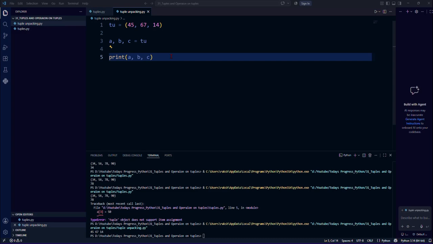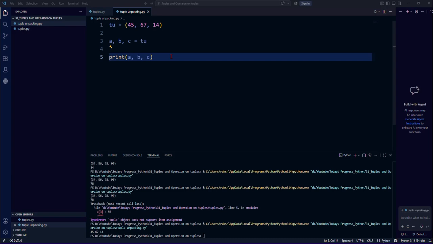Okay, that was easy. Now, tuples, unlike lists, don't have a lot of operations or methods. This is because tuples are unchangeable. What we can do is count the occurrences of certain numbers in a tuple, and also find the index of the first occurrence of a given element in the tuple.